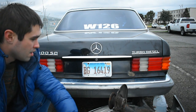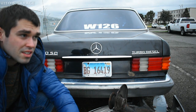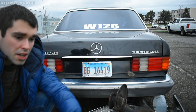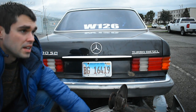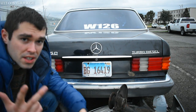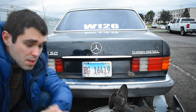As of right now, it's been sitting for about 3 months, and I haven't started this car up. I just had the battery disconnected, and as you know, I have other projects and other cars that I work on, so it's kind of hard to manage time. The last thing I did on this car was replace the right front fender, and I still have a lot of other things to do in the future. I have three other doors that I need to install on this car.